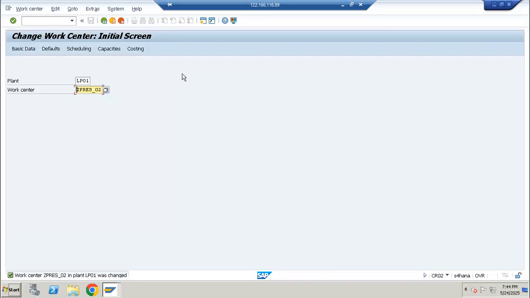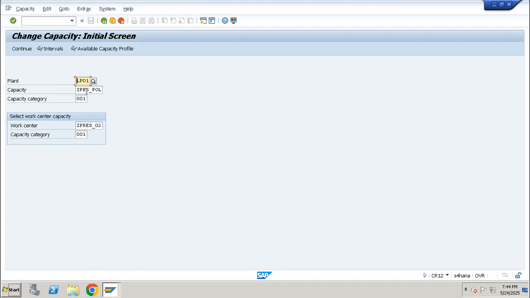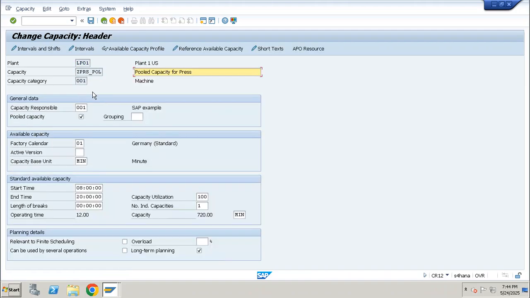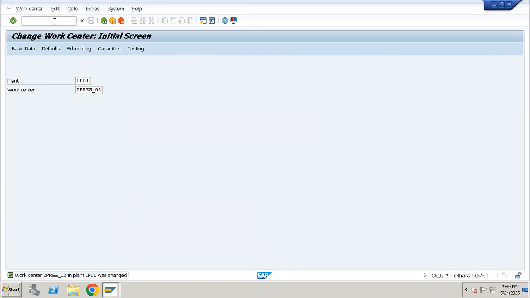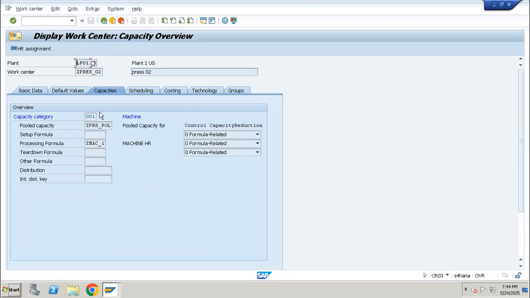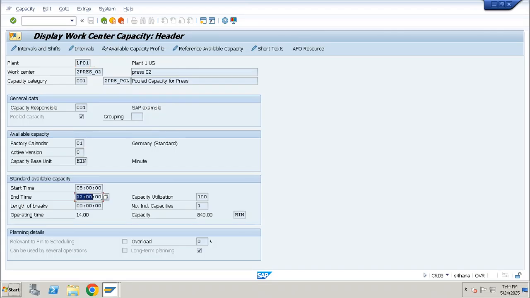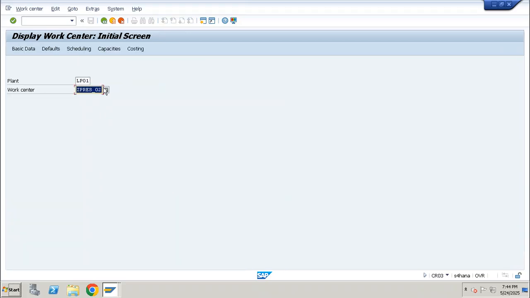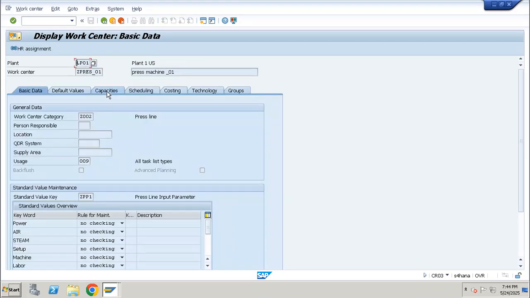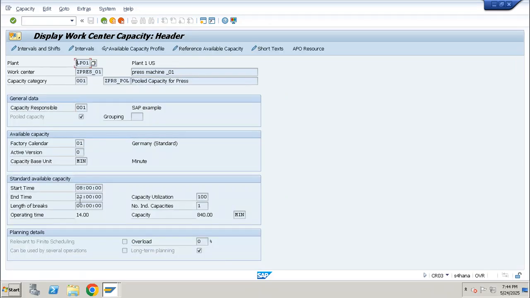CR12 you will use. Okay, go to CR12 and go to this machine, and inside of that you can increase this, like you have increased it by 10 o'clock. Okay, 10 o'clock, and save it. Now what you will see, each and every resource has been extended. Like in CR03, go to press 02 capacity, you will see it has been increased. Your press 2 has been increased by 2 hours, it's 14 hours now. And you can see here inside of this capacity this has also been increased to 14 hours.